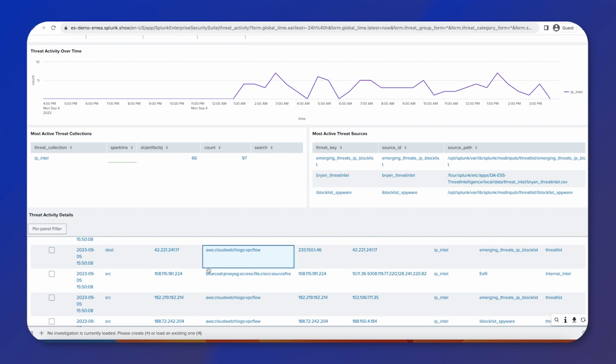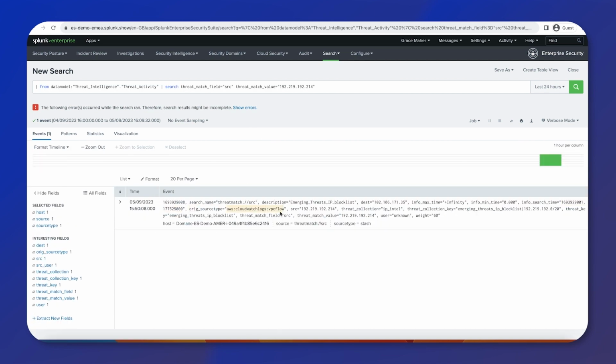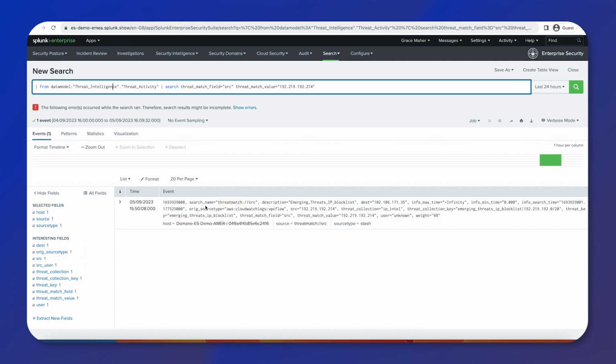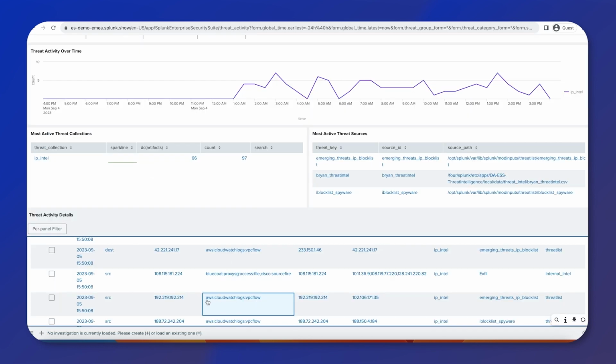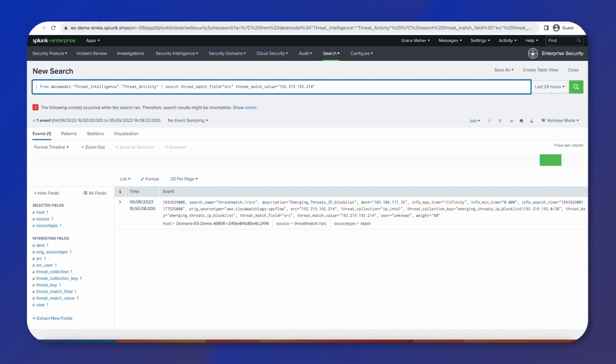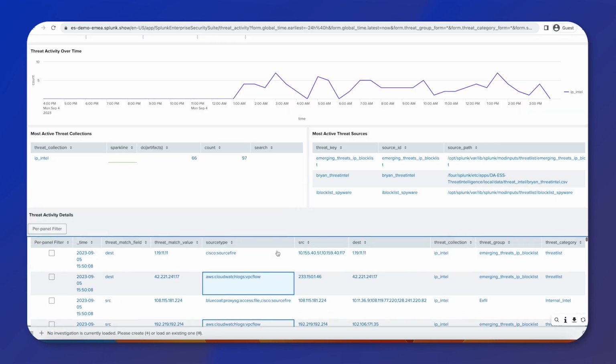If we want to have a look at the events themselves, we can click on this. It will take us to the raw search, and we can actually see the threat. So we can see that this is the data model we were talking about earlier. The threat intelligence gets accelerated in this data model. Importantly, we can see the source type, so we know where it's coming from. We can investigate. We've got the IP addresses and the source, so we can see more information in this screen. We can run searches against it. So that's all great.